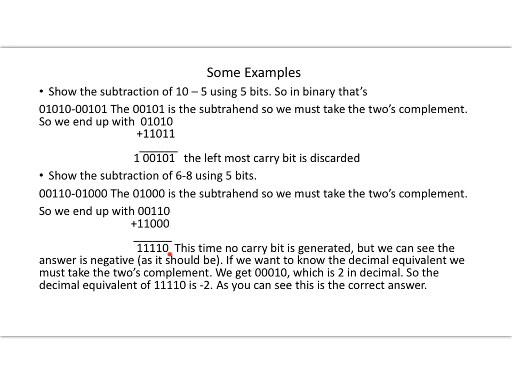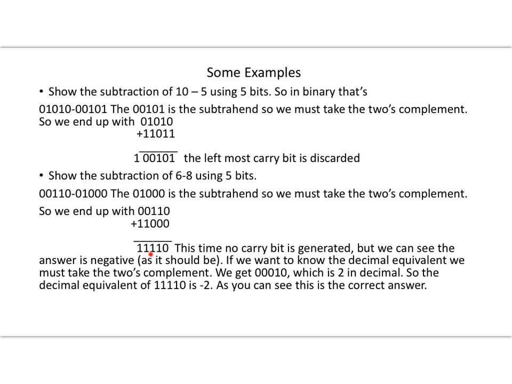We add. We get 0, 1, 1, 1, 1. This time, there's no bit to disregard. There's no extra carry. And so this is the answer. Now, if we look at this number, we can see that the most significant bit, this leftmost bit, is a 1. That means the number is negative. Well, if you look back at the problem, it should be negative, because 6 minus 8 is negative 2.